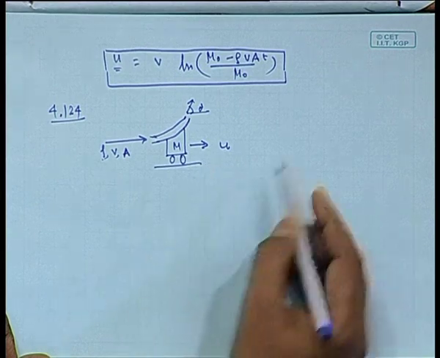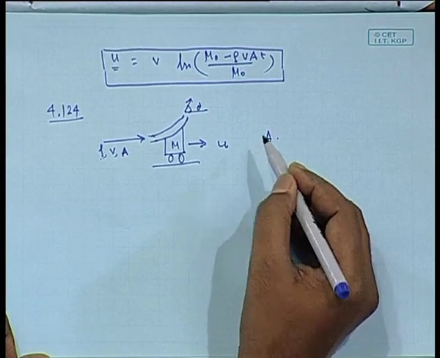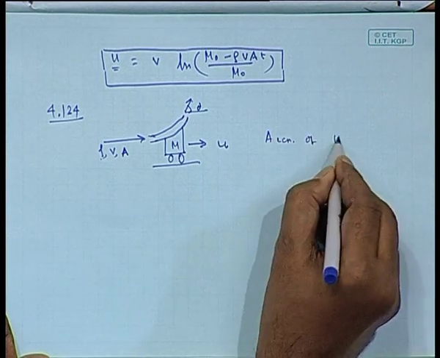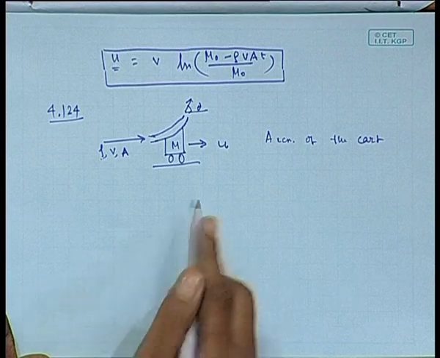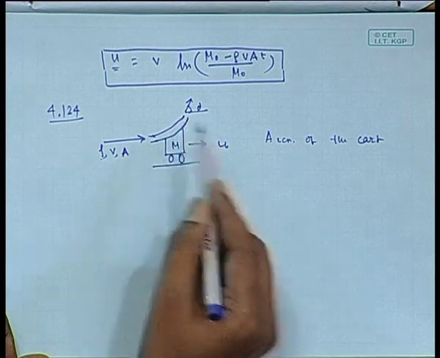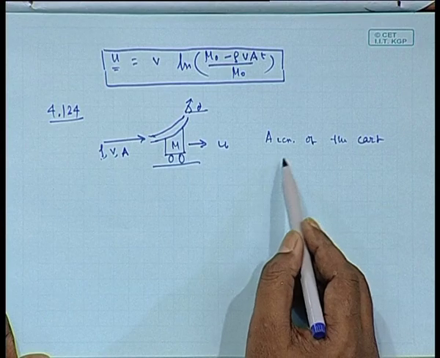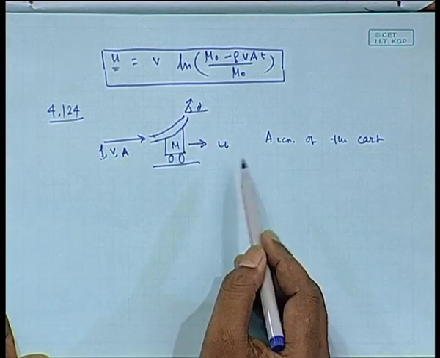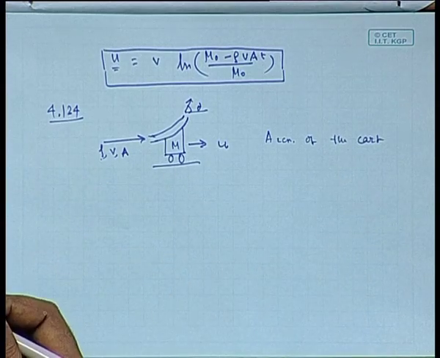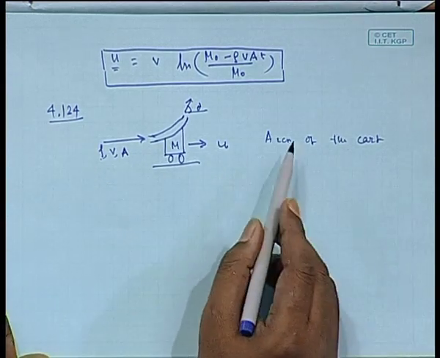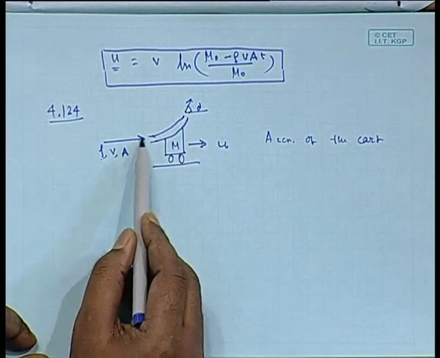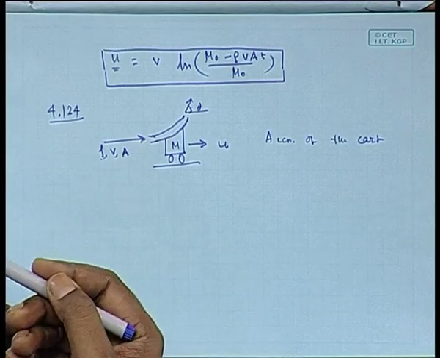Now, the acceleration of this, initially it was at rest and now it started accelerating. Now, the acceleration of the cart is controlled by changing this vane angle. I would like to control the acceleration, I have to maintain the acceleration of the cart to be constant by changing the vane angle. Otherwise the acceleration will be a function of time. Now, it is assumed that there are two ways. Either you change the vane angle or you change the area of the jet as a function of time, so that the acceleration will be maintained at a constant rate.